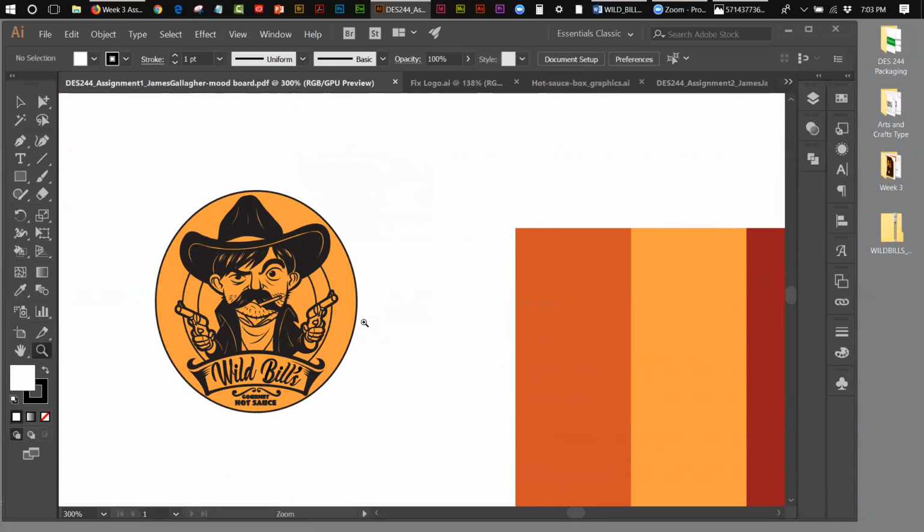I did show how to do this in week 1. I'm going to do it again because I want to impress upon you how important it is. This is a very weak design. It would not impress anybody. Anybody with very little, if any, talent could do this. What I'm trying to impress upon you is how important it is to do things that make you look like a competent graphic designer.